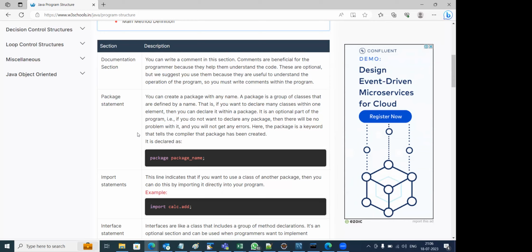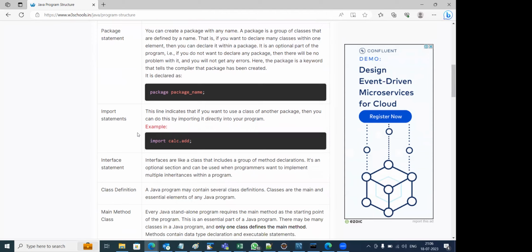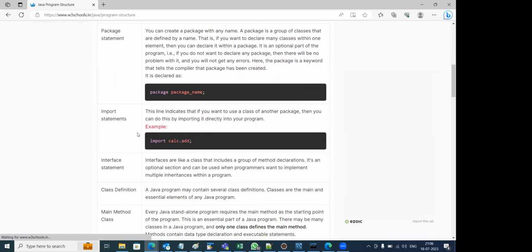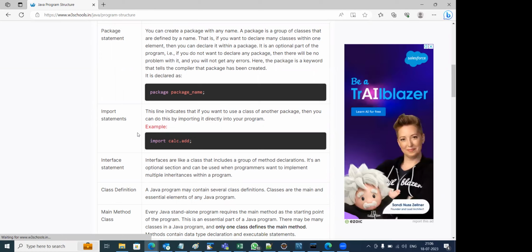Then import statements. Since we use Java and we have so many built-in Java codes, we need not write everything. Let's suppose we want to print something, we use System.out.println. You remember println, printf, and print statements, right?